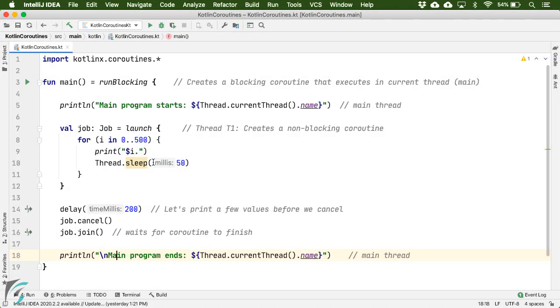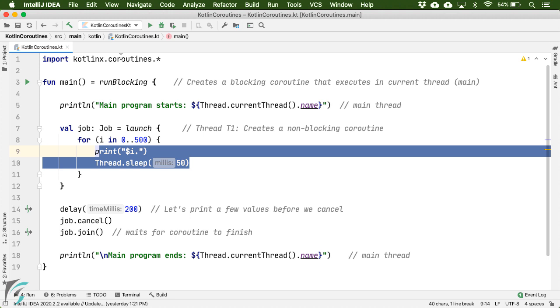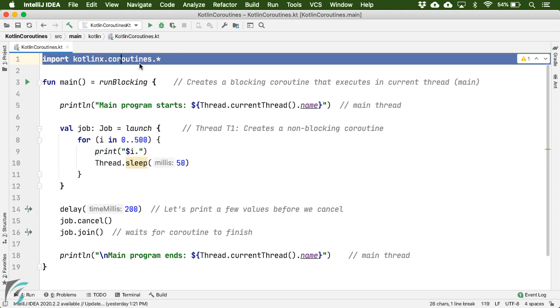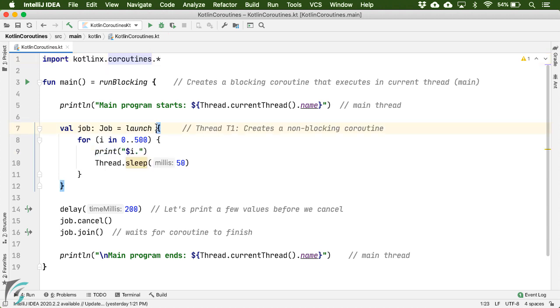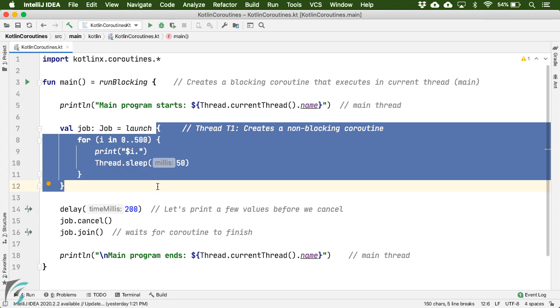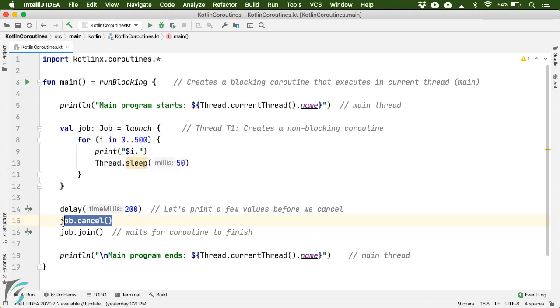Right now in our coroutine, we are just using a print function and the thread.sleep function. These two functions do not belong to the kotlinx.coroutines package. Therefore our coroutine is not cancelable. So even after you call job.cancel, our coroutine continues to work until it finishes its task, right?